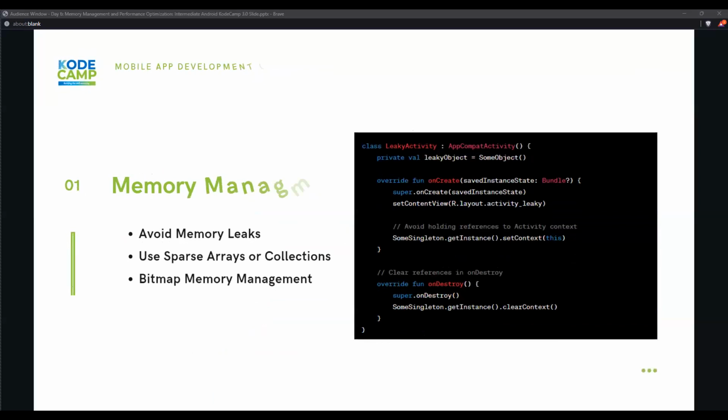We'll look at just three basic things under memory management. The first one is to avoid memory leaks. Memory leaks occur when objects are unintentionally retained in memory. I use the word unintentionally because I wouldn't believe that you'd want to intentionally leave objects that are not really used. When objects are unintentionally retained in memory, that leads to a memory leak, and this prevents the garbage collector from reclaiming them. A common cause of this is when you reference objects in a long-lived object like activities or fragments.